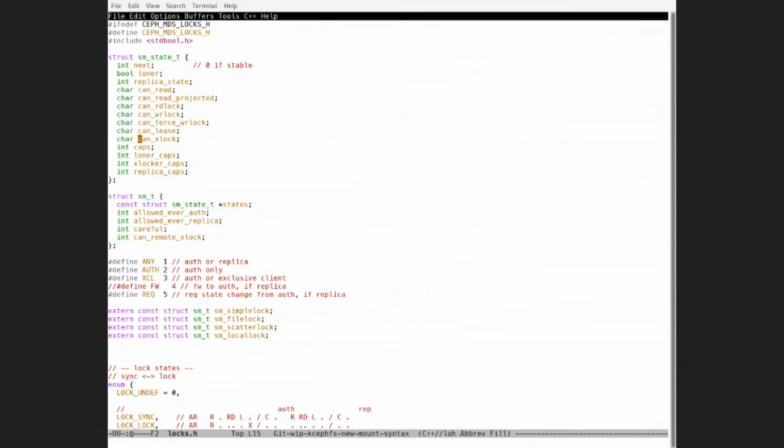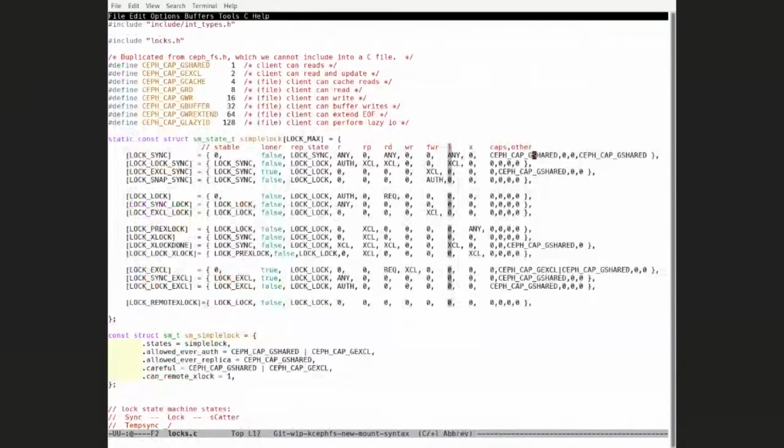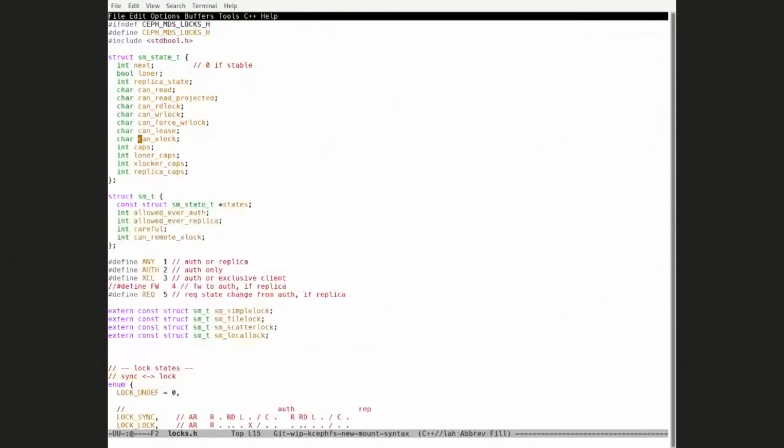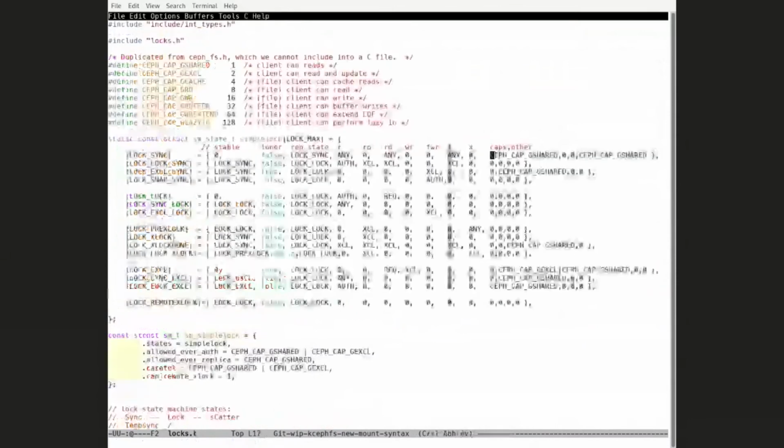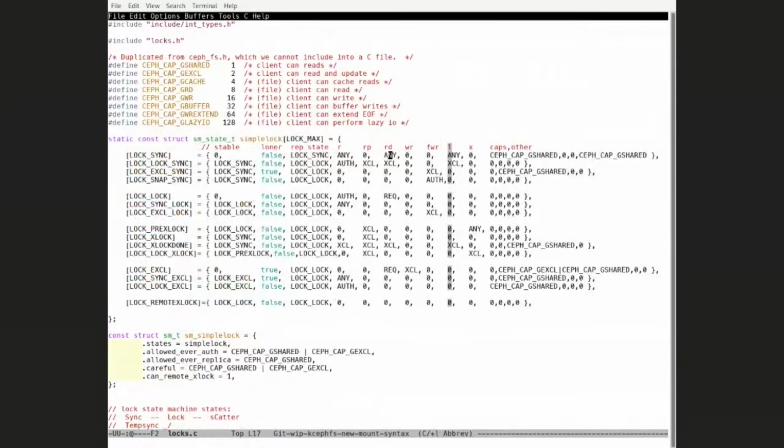The last four are caps, loner, xlock, and replica caps. Here you have can RD lock, can write lock, force write lock, leases, and xlock. That is mapped to this: RD lock, write lock, force write lock, leases, and xlock. That's how you read the state machine.